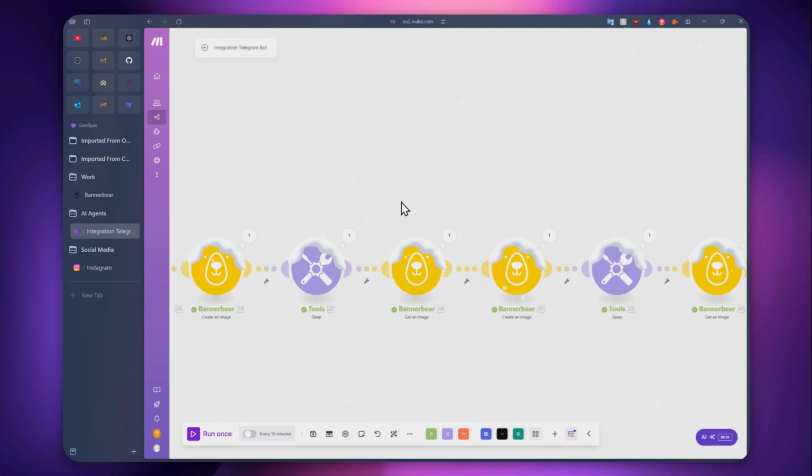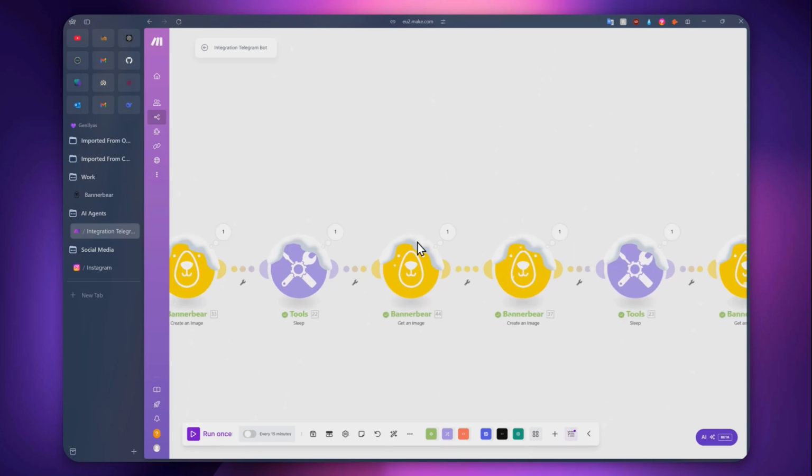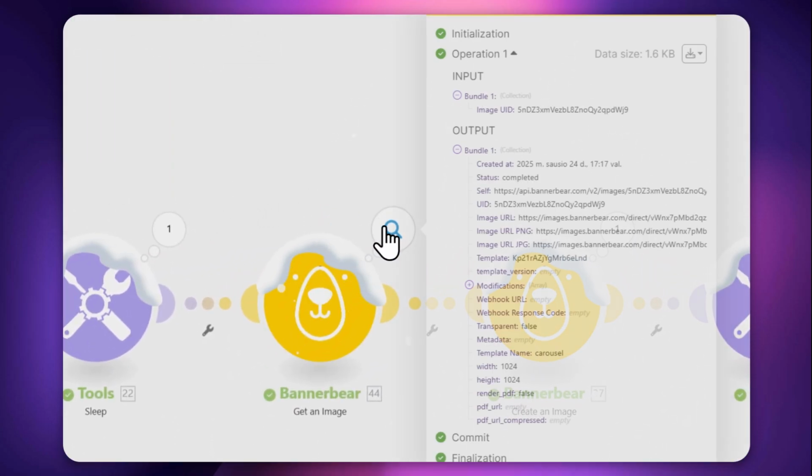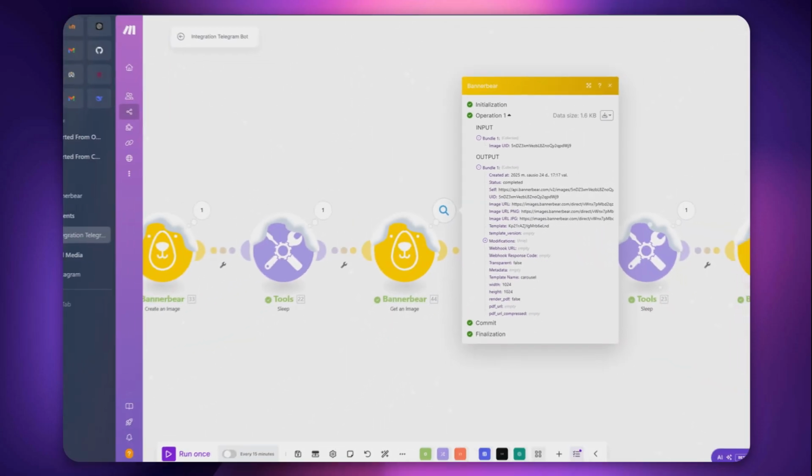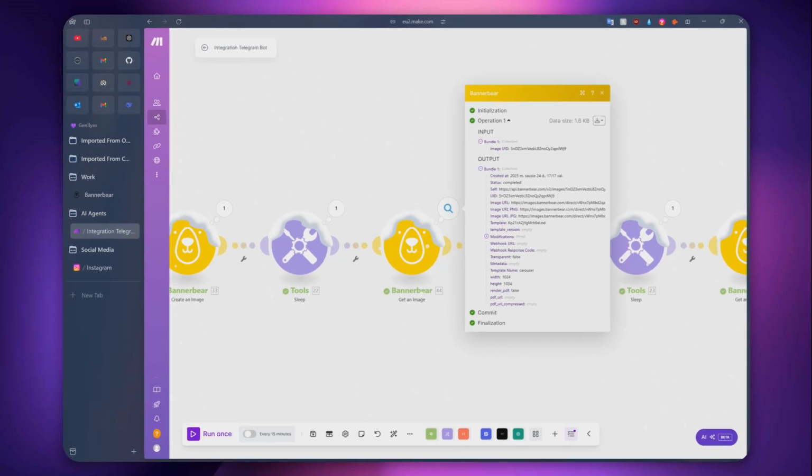Without this delay, the scenario would move too fast and might try to fetch an image that is not ready yet. The next module is get image. This is where we actually get the image URL. This step retrieves the actual image URL once the processing is done, and confirms that the image is fully generated before moving to the next step.